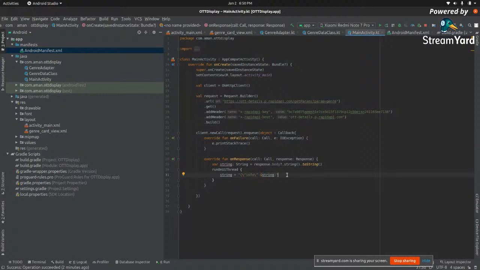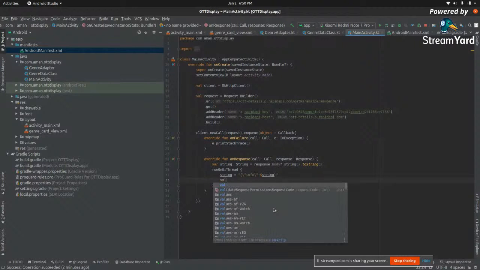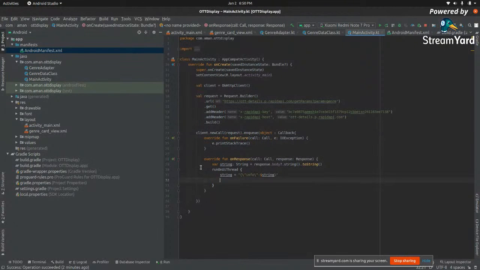So this will just parse this JSON array into a JSON object, and then we will use this as well. We can do this in the background also, so there's no need for this right now. So we are doing it in the background thread.